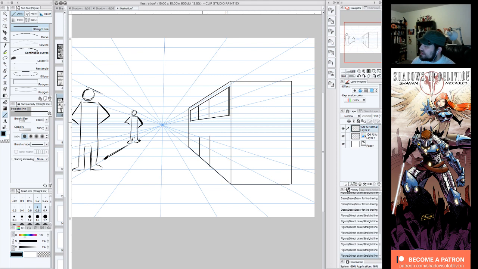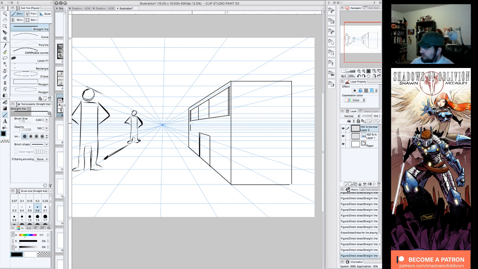A common mistake is we know that a box is parallel, right? So we want to make all the edges parallel, but this top of the door isn't going to be parallel with the bottom of the windows here. That doesn't look quite right. You want to make sure you line up the corner to the vanishing point. So in that case, the door is going to look like this.